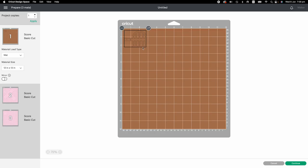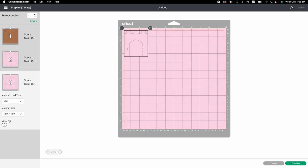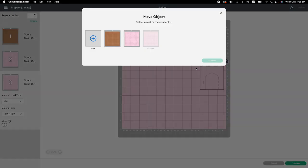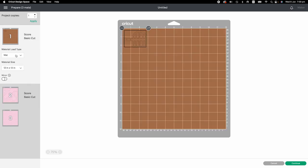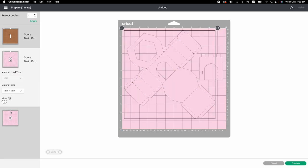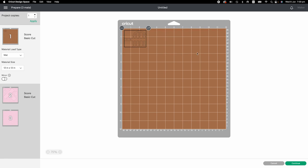First page will be the gate. Second and third page can be combined into one. Just move objects around. So this way we save one page. All look good. Click continue and set up your scoring tool.